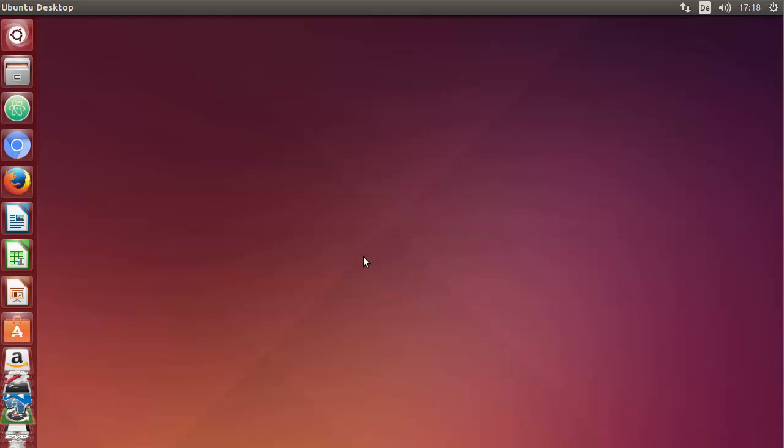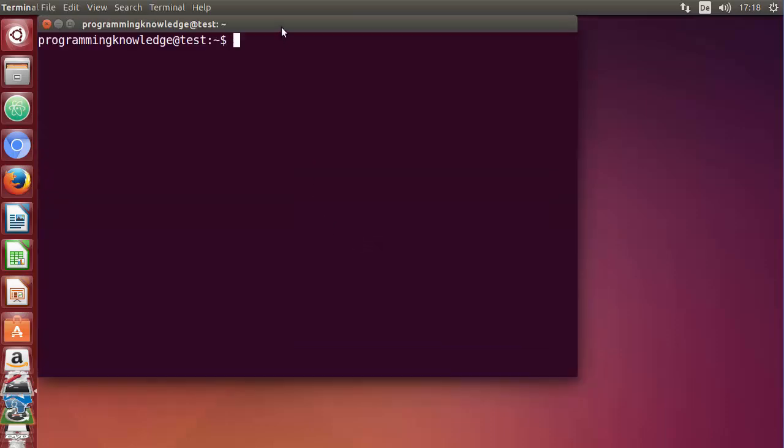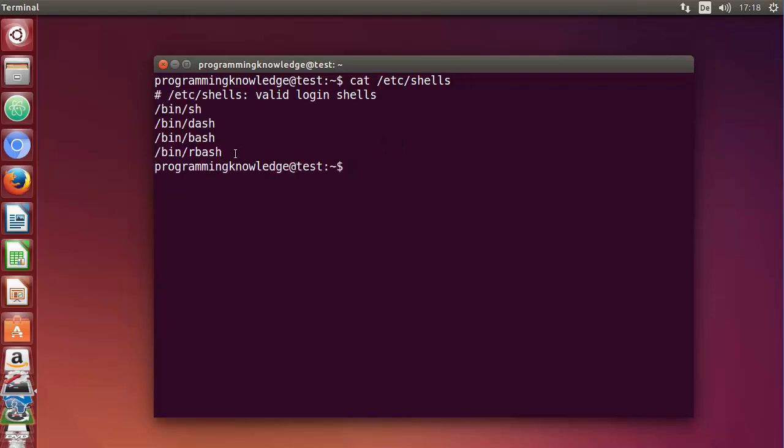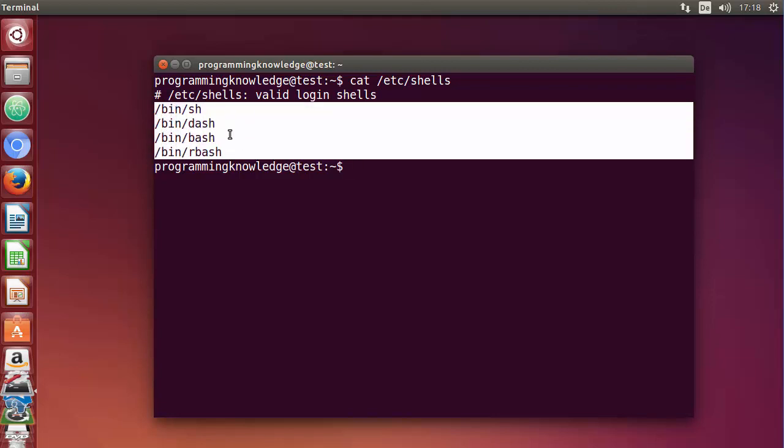Okay, so first of all, open your terminal, and on Ubuntu you can just press Ctrl Alt T to open the terminal, or go here and search for the terminal, right? Now, in order to search what are the shell types which your operating system supports, you just need to write cat /etc/shells and press enter, and you can see these are the different kind of shells which your system can support.